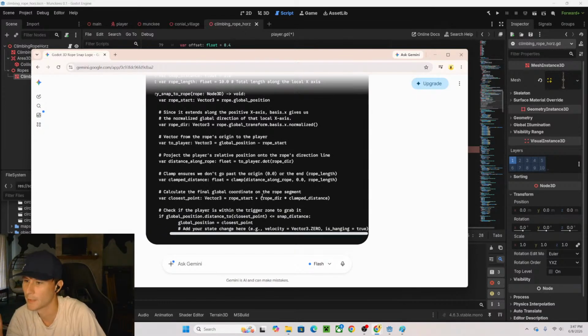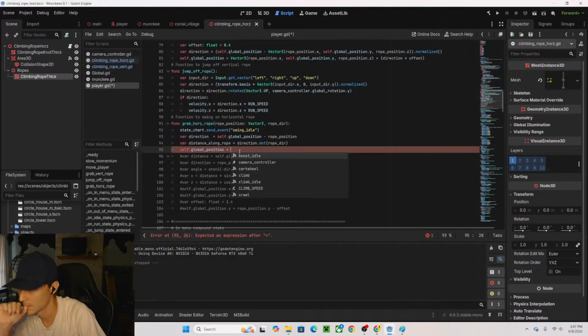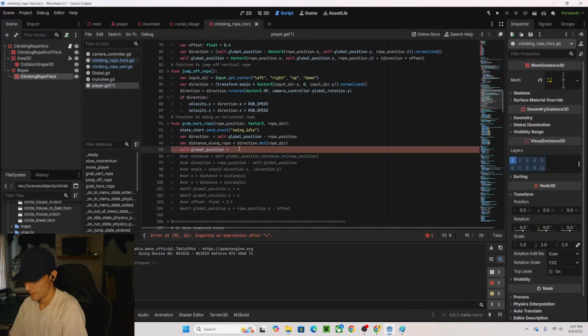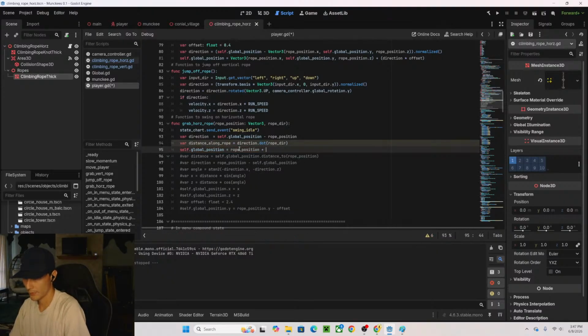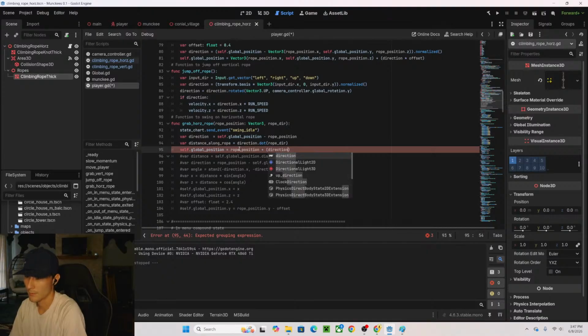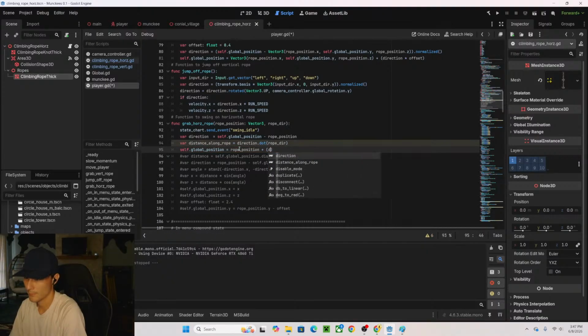Plus rope times distance along rope. Equals rope position plus direction, no, rope direction times distance along rope.